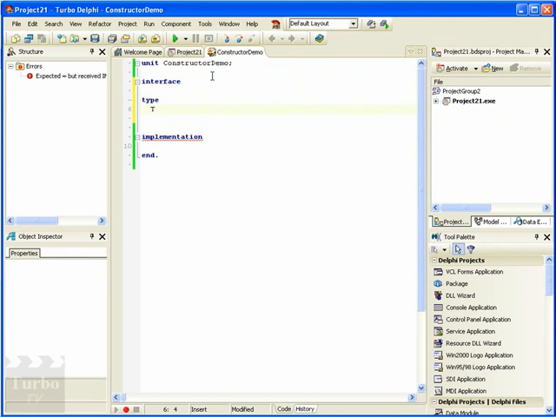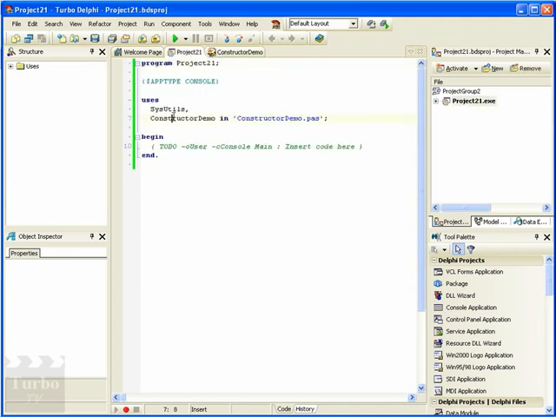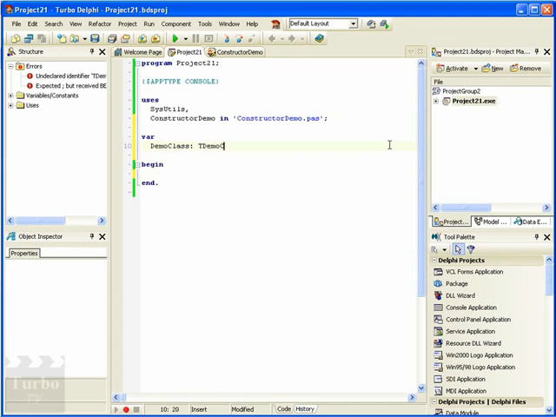Another simple class. I'm just going to call it TDemoClass, and I'm going to have it descend from TObject, the base object for all classes in Delphi. Now, in the past, you've seen us declare a variable. Most often, we would simply call it the name of the class without the T. So in this case, DemoClass is of type TDemoClass, and then you see me do something like this: DemoClass := TDemoClass.Create.